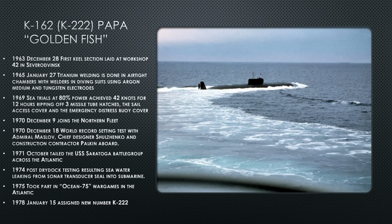The reason for this varies. 2 reasons. One of them is the titanium hull turned a golden color during construction, and before they had the paint and stuff on it, it looked pretty golden, which is the less likely reason. The more likely reason is the sheer expense of this thing. This was an expensive submarine that took a decade to build and used the most expensive materials and was just a completely over budgeted project. And so that is the more likely reason it was called the Golden Fish by the Russian Navy crews.